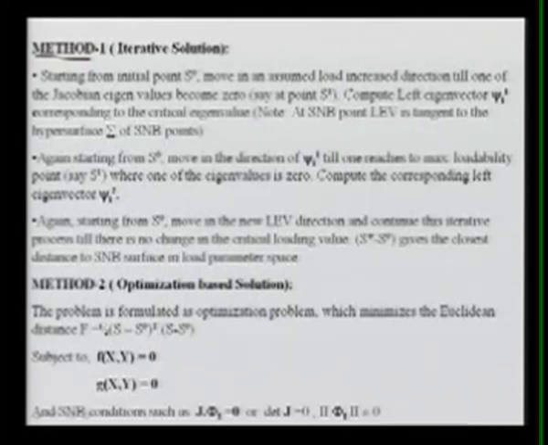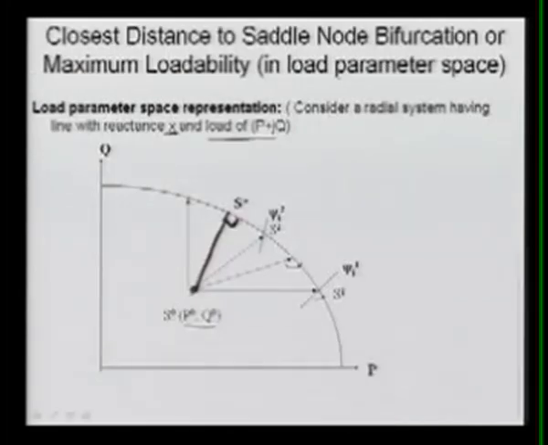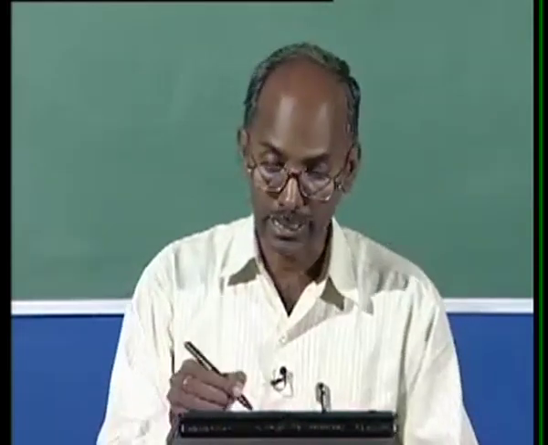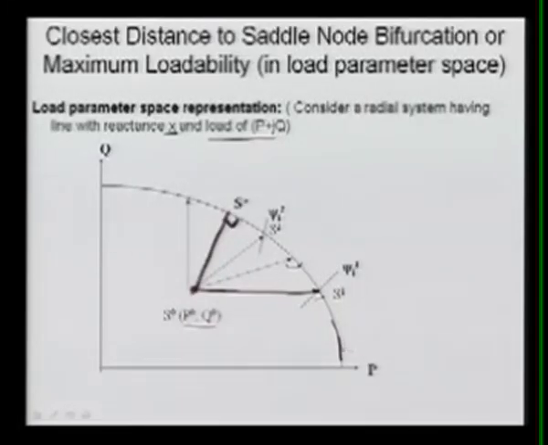Say it is at point S1. You can see here that you are increasing the load. Here we have simply increased the real power, keeping the reactive power constant, but you can go in any direction. You keep on increasing and you reach this point, because this is a surface where there is a saddle node bifurcation, meaning one of your Jacobian eigenvalues becomes 0, so the Jacobian becomes singular at this surface. This surface is called the singular node bifurcation point. So you are moving here, and at point S1 you have reached, your Jacobian becomes singular.